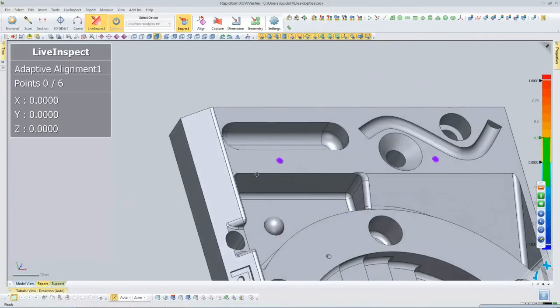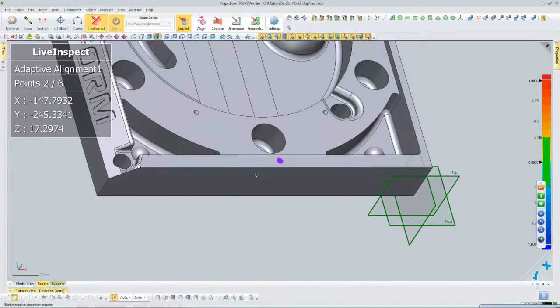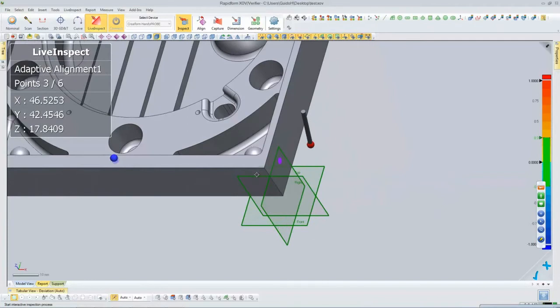And then Rapidform just asked me for measuring these points. And I'm now not touching the computer at all. I'm simply probing on the part. So here's one point. Here's the next one. Just as defined before. And Rapidform very nicely shows me again where to touch the part.